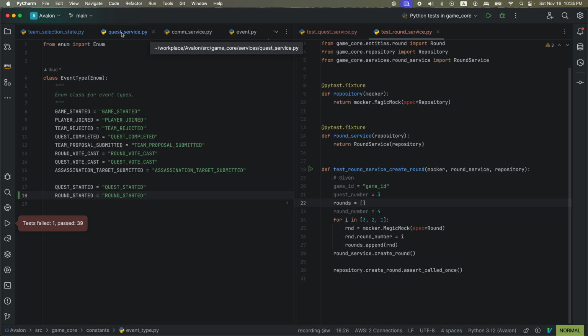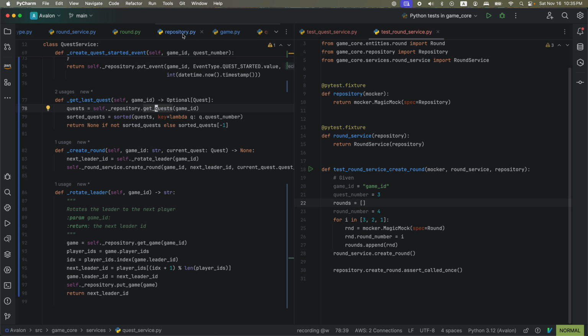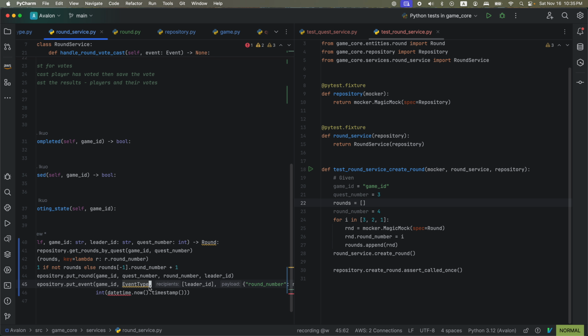Let's go back. Round started value. Okay, the recipients is not just leader, it's everyone.